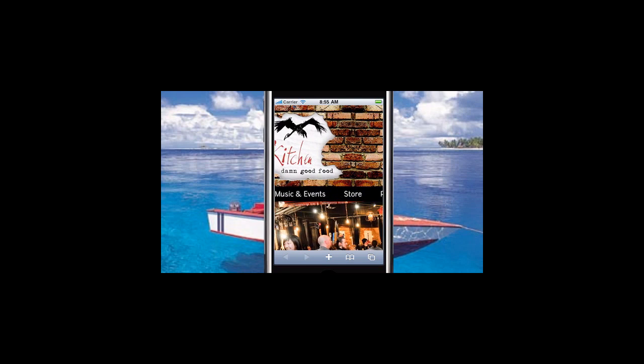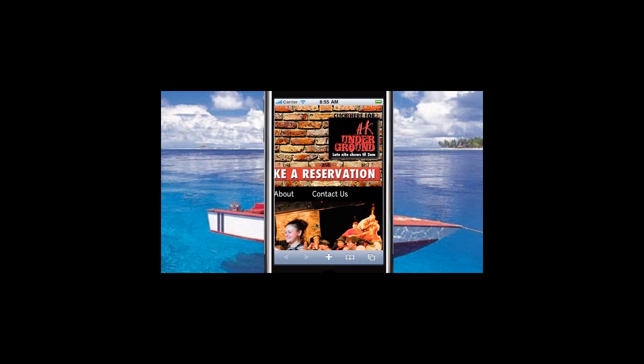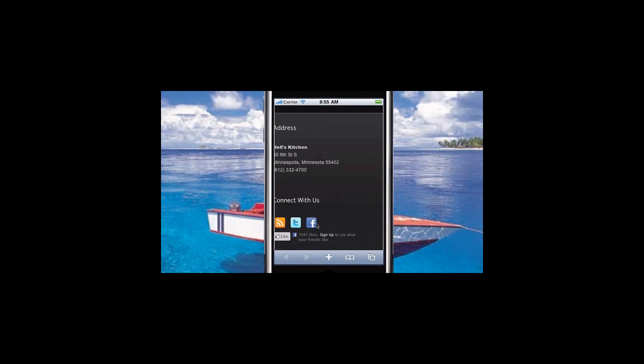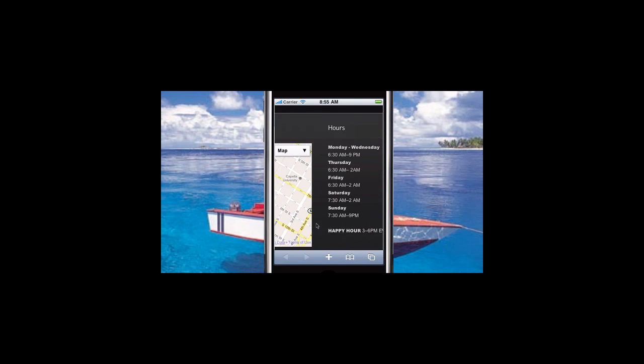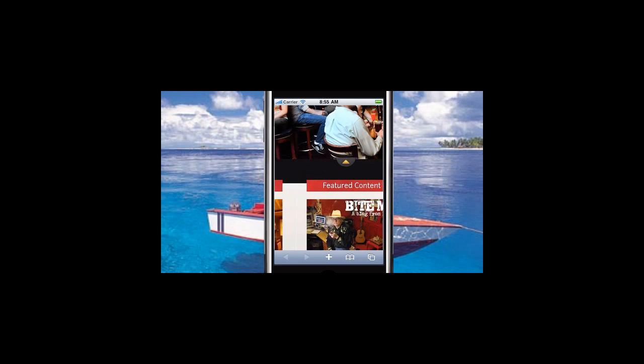As you can see, right now I just have the top left-hand corner. In order to find out anything about the menu or, for instance, the Contact Us page, I have to scroll all the way over here to find it. Or say I'm looking for something that's located down at the bottom. Look how much of a pain in the neck it was to just find the address. I had to scroll all around the page, and with limited view, I don't even know where it's at on the page. I just have to scroll around until I get lucky and find it. It could be right in the middle, and I would have no idea.